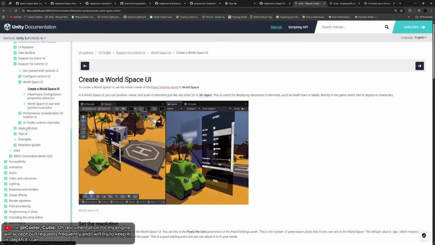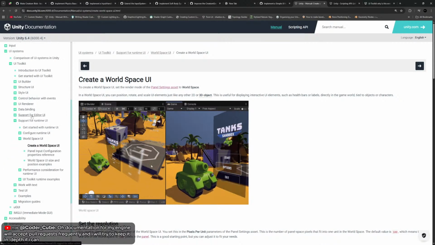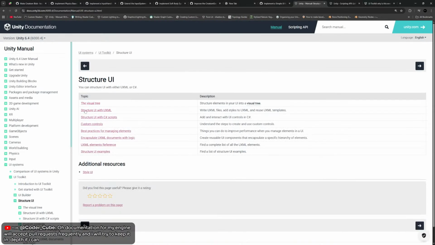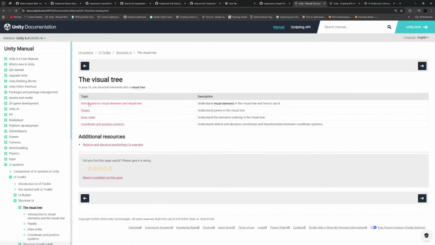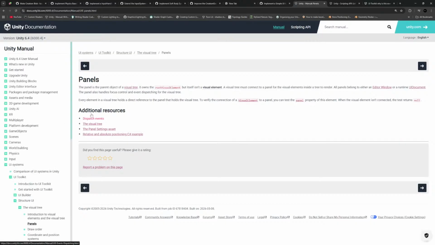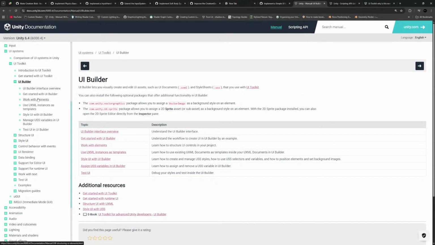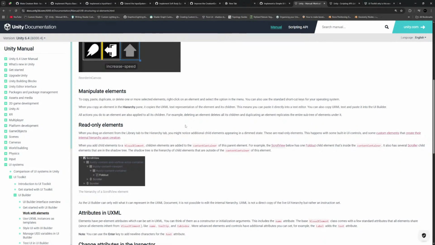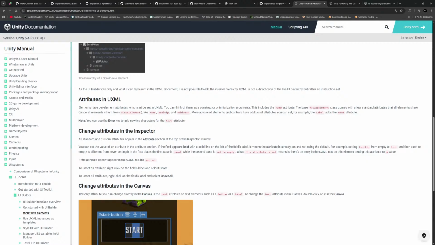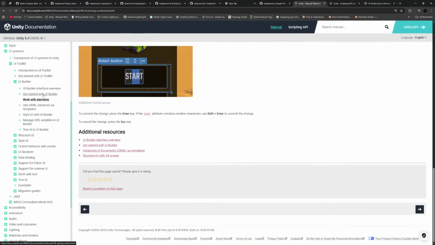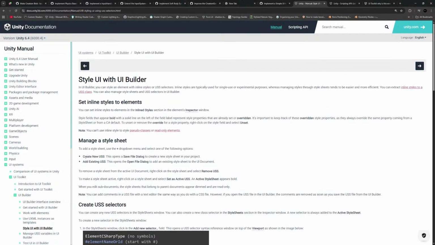So can we get a library? Yeah. I would like to style it. Is it CSS?